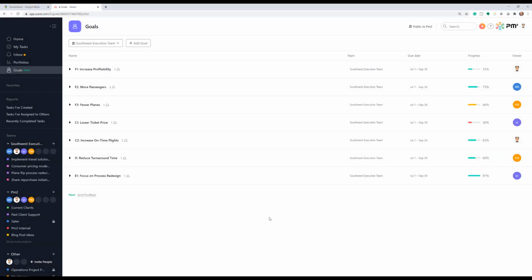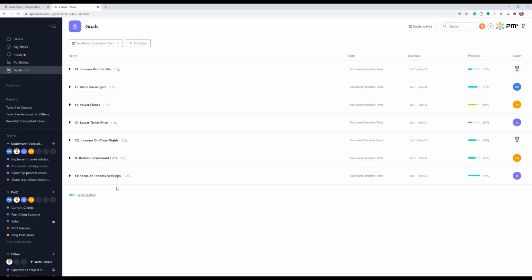So we're now looking at the Asana tool. Now it's important to note that Asana's heritage is back in task and project management. And so there's a whole bunch of capability around task and project management that I'm just going to skip over for now. But it's interesting how the objectives and key results can drag and drill down to very specific activities and track at the individual level. For now, we're just going to focus in on the goals functionality, although it links with portfolios, projects, and down to the task level. Here we see the objectives that we saw in the strategy map.